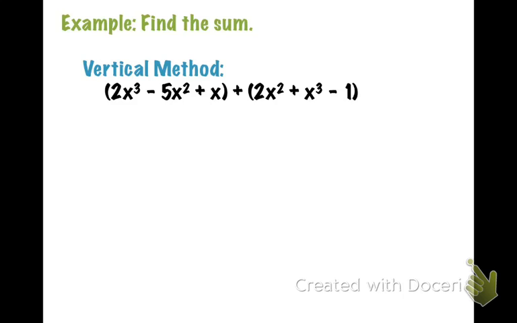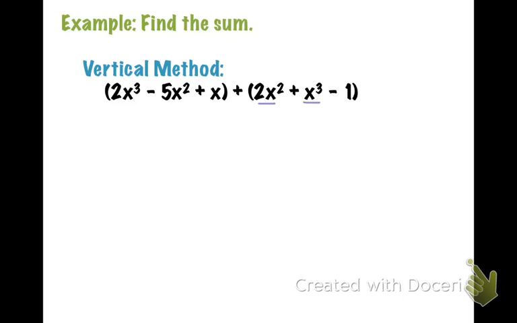Now, the first thing that I'm going to do is write out my first one, and if any of the powers are missing, I'm going to leave a space. For example, if we look at this, I have x to the third, x to the second, x to the first. I don't have that constant term in there, so I know I'm going to need a space there. If I look at this one, even though it's out of order, I have an x to the third, an x to the second, and then I go straight to a number. So you see I'm missing that x to the first spot. So we're going to have to leave a space there.